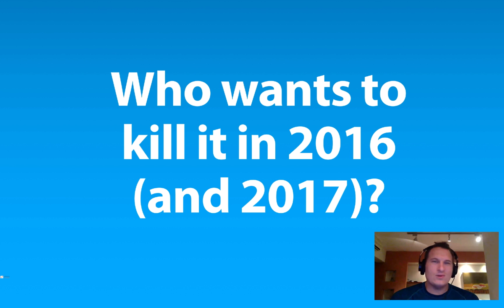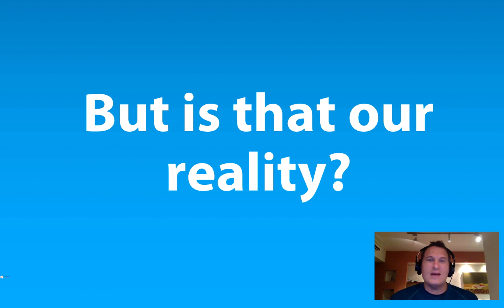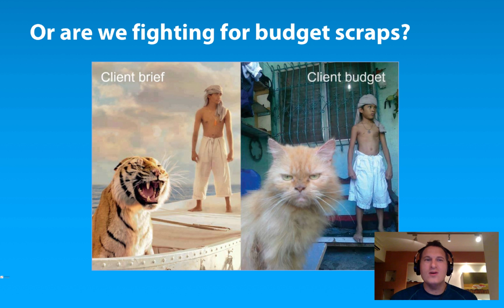So let's start with the rhetorical question. Who wants to kill it in 2016 and maybe 2017? Me, you, we all do, right? But is that really what's going to happen? Is that our reality, that we're going to just kill it magically, things are going to happen? No. What's probably going to happen is we're going to be fighting for budget scraps.